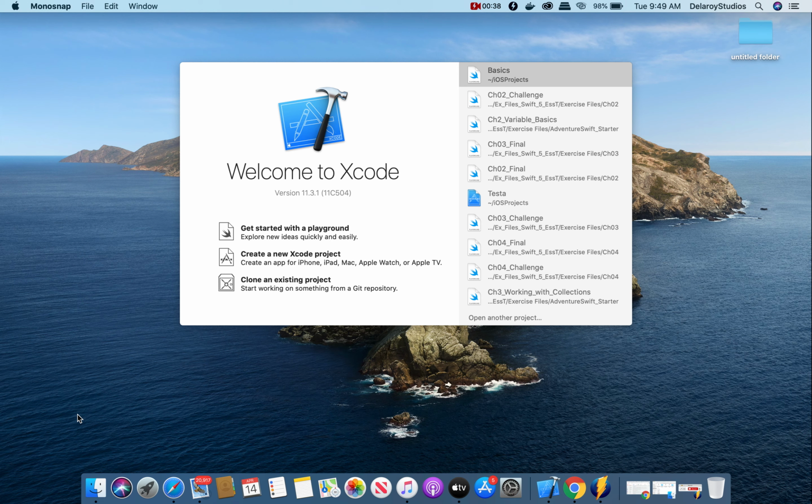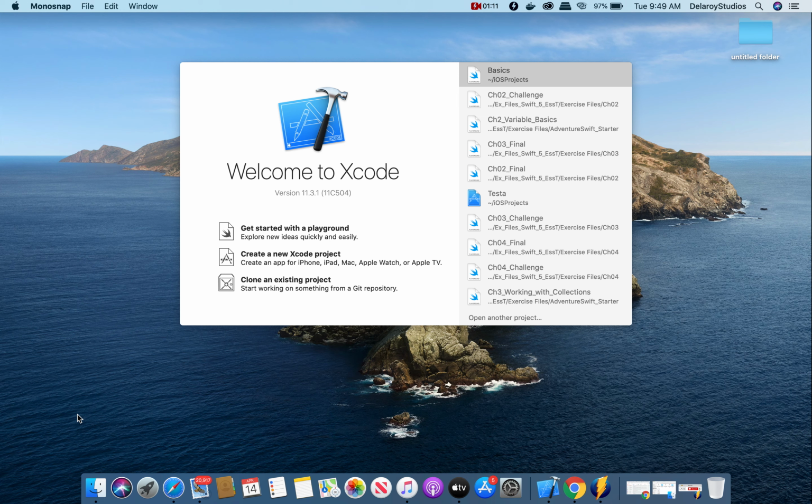We'll be installing Xcode, which is the default IDE used to develop any iOS application, Mac application, and any Apple product. At the same time, we'll be talking about the playground, which is the starting point for you to get your hands dirty while learning or practicing any of the Swift syntax.